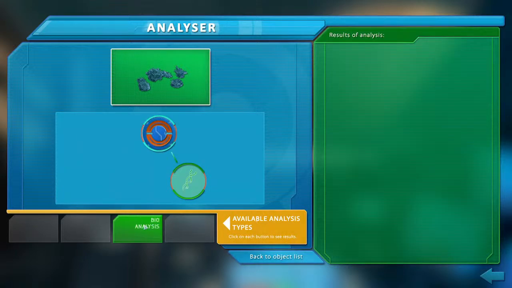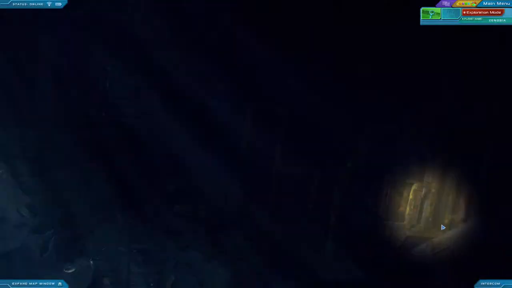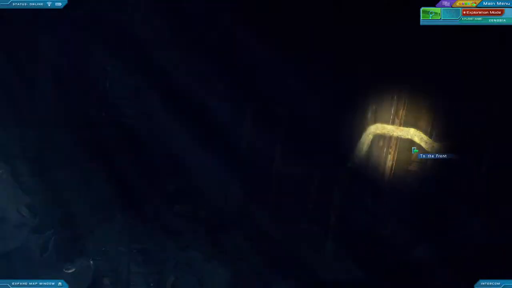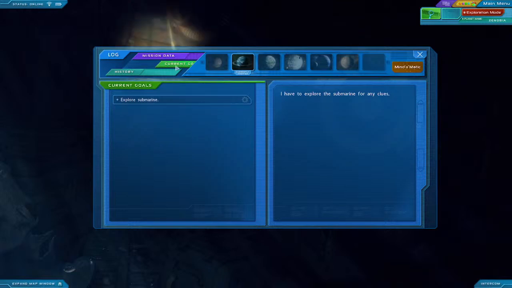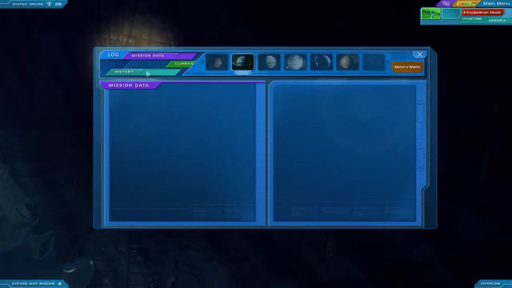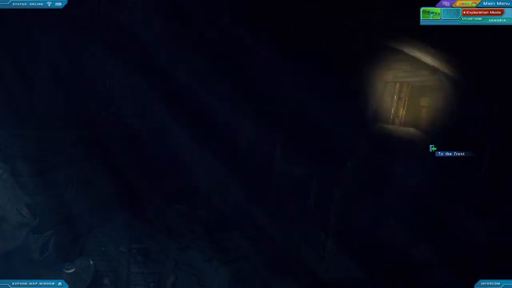Weed. Is it good stuff or bad stuff? Biological analysis reveals that those alien plants are actually small invertebrates forming plant-like shapes by massing together. Okay, so it's like a jellyfish. Or a sponge. So what am I supposed to try to explore the submarine? Okay.